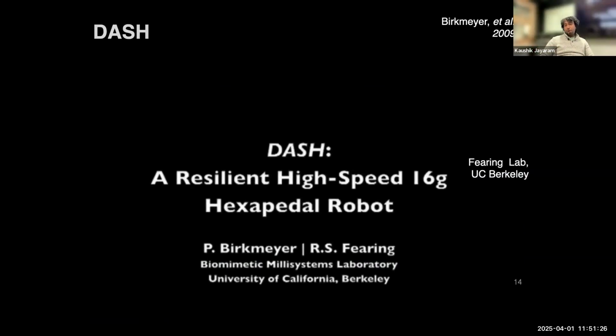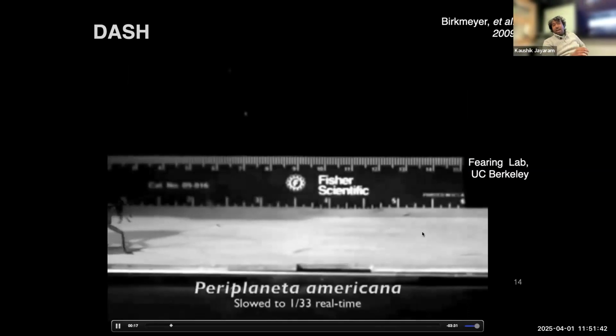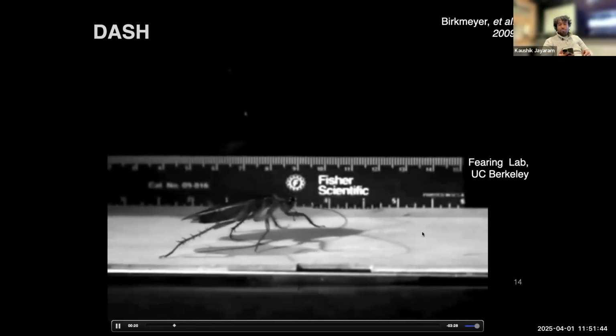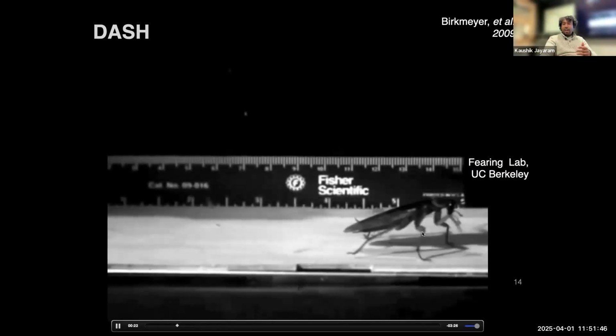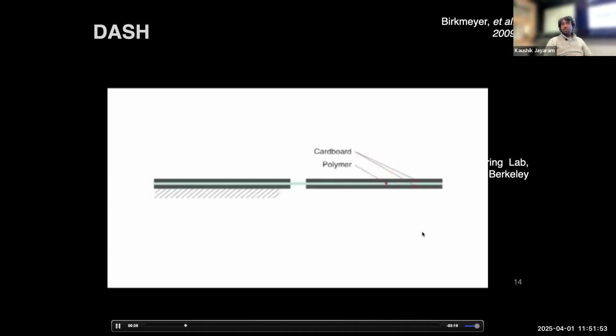And my colleague, Paul Birkmeyer, built this robot called Dash. It's a 10 centimeter hexapedal robot. And you can see it's pretty lightweight. And it's modeled after the cockroach, so they optimized for speed. The reason I'm playing this video is to actually walk through the different fabrication steps. So for folks who have not seen this, this is helpful.